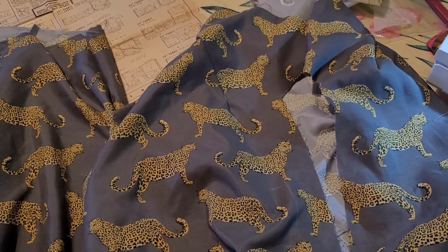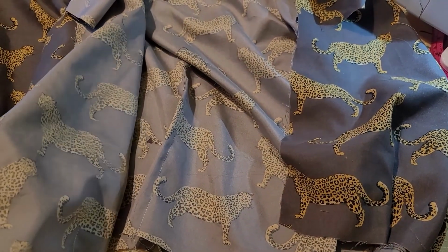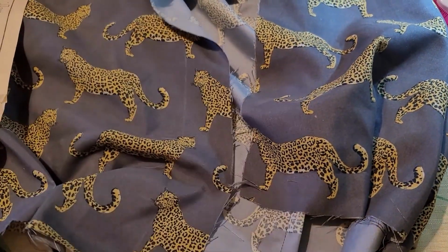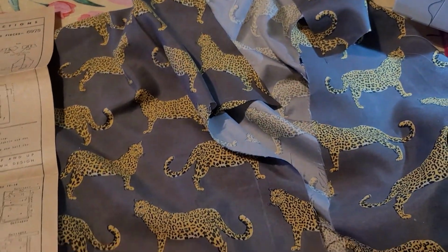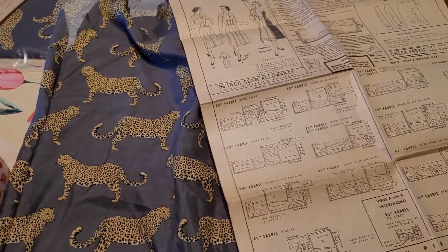I really need interfacing to finish this bodice though. So there's that. I'm going to need to do the interfacing, I think, before I attach the skirt and the bodice together, because the interfacing runs all the way around the opening button area of the dress, so I just can't work on this until I have interfacing. There's no way this floppy fabric can go without some kind of interfacing in there. But oh my goodness, this is just going to be the cutest dress. I love it.